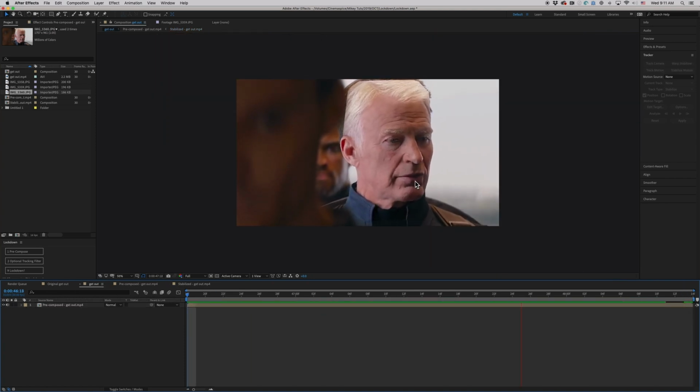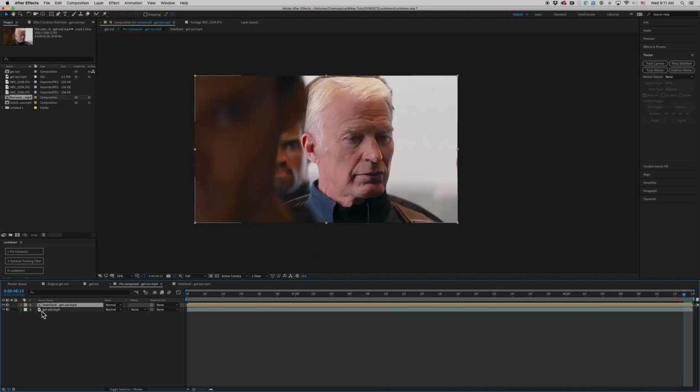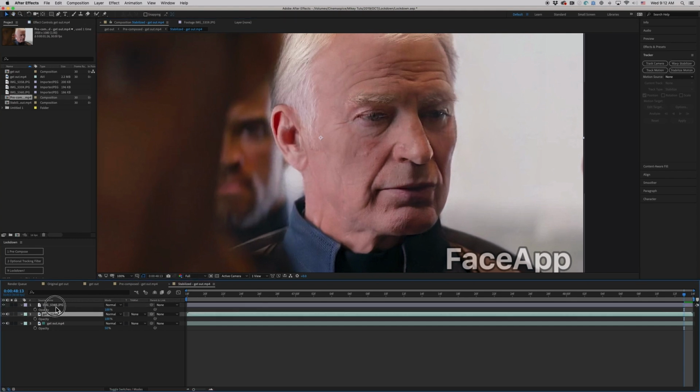And pretty cool. There's a little bit of stuff going on around here by the nose. And he blinks, and these eyes aren't blinked, so we're gonna have to go in and cut out the eye holes and the mouth as well. But it tracked in really nice. So let's go in and mask some of this out, so it's only getting what we need.